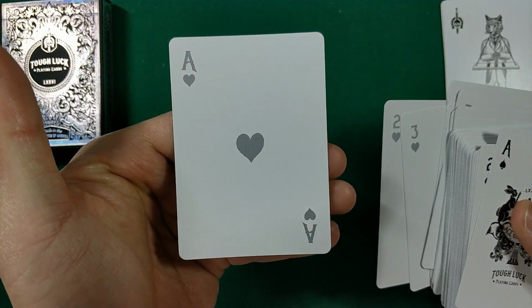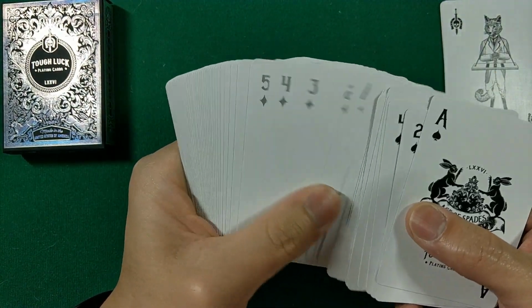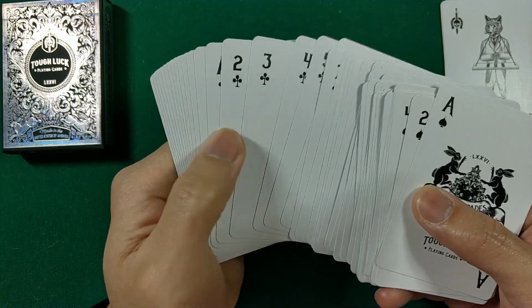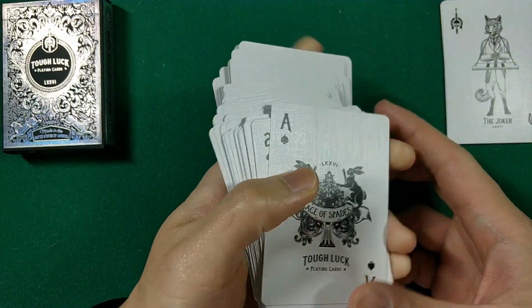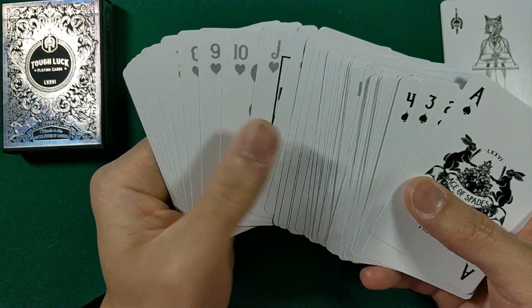And Ace of Hearts. Okay, so no ad card. So just no ad card, no double backer, none of that. Just two jokers, which is not bad. I mean, you have your jokers at least, so that's good.